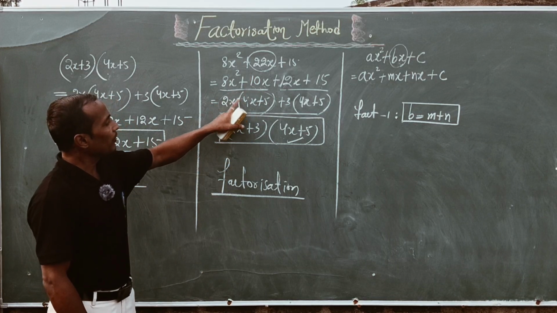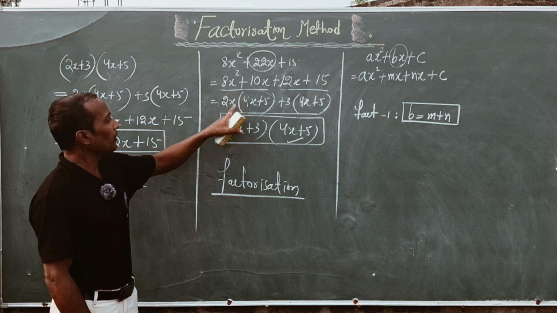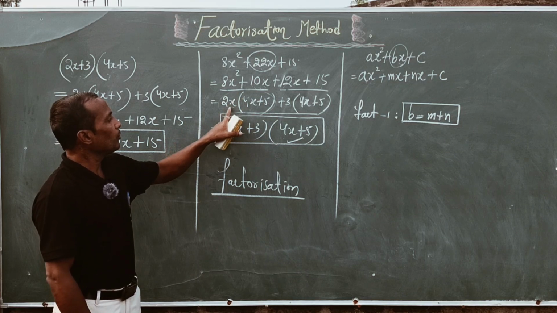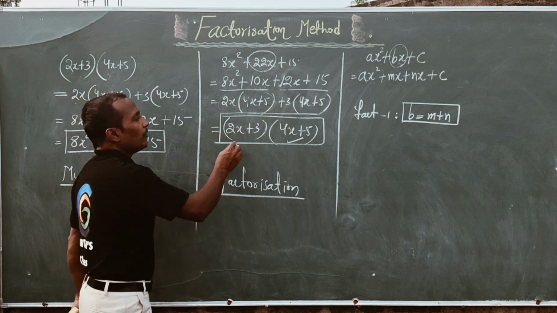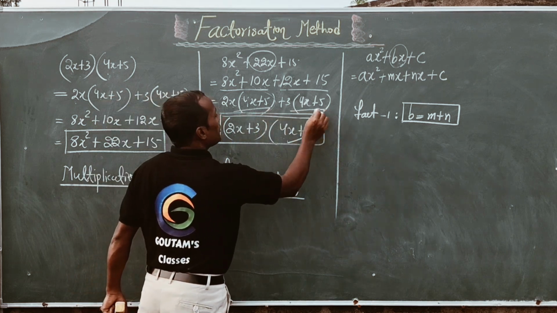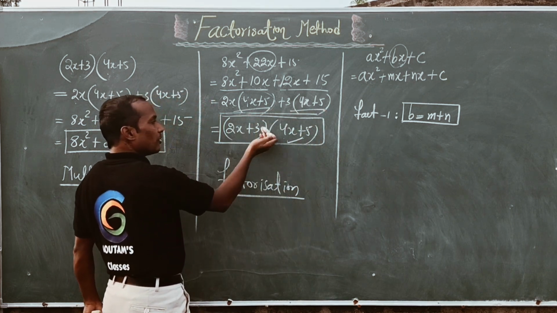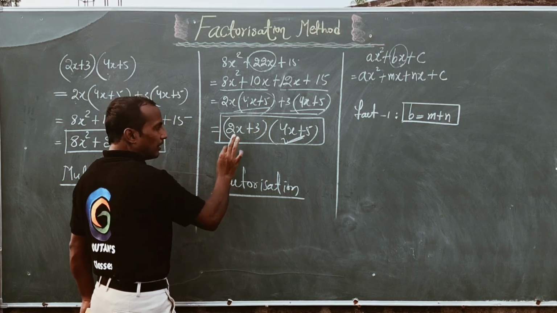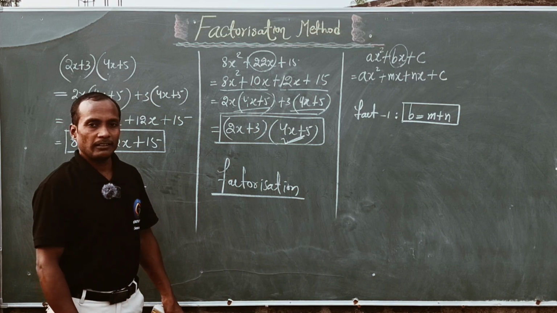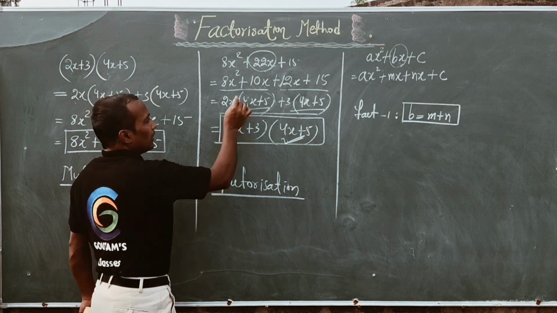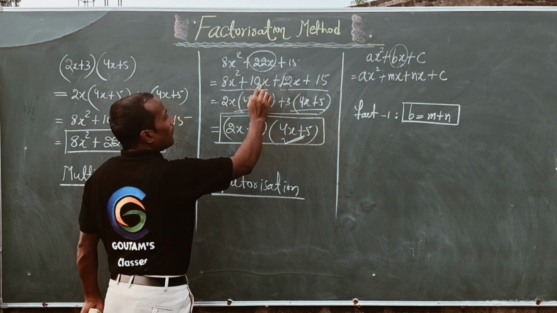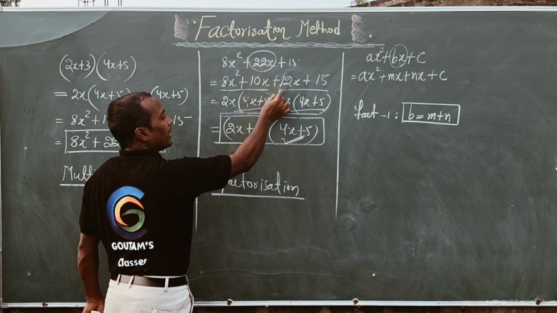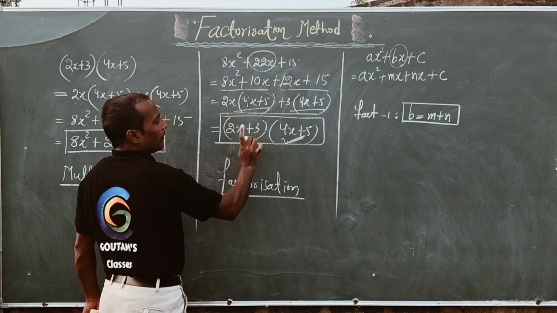So here a simple process of solving was used where we took common factors, and surprisingly we found the same binomial in each part, and that binomial again in the next step was taken common, and then 2x plus 3 was left. This is what happened here, right? So after following b is equal to m plus n, meaning after splitting the middle term in the second step, the things will be like this, right?